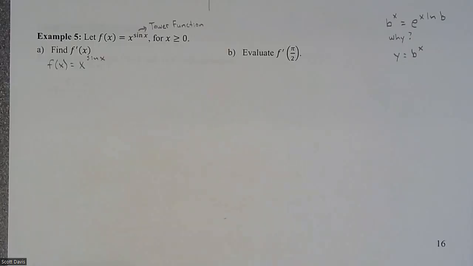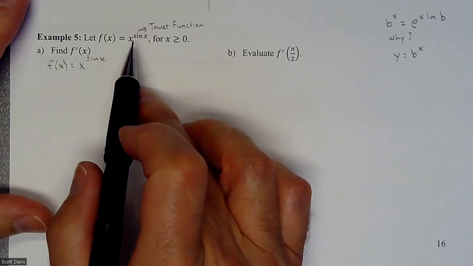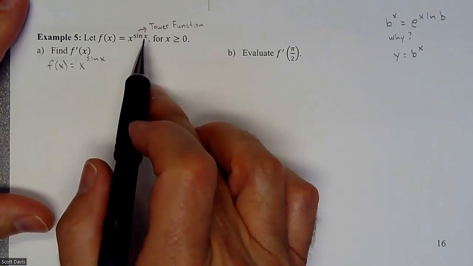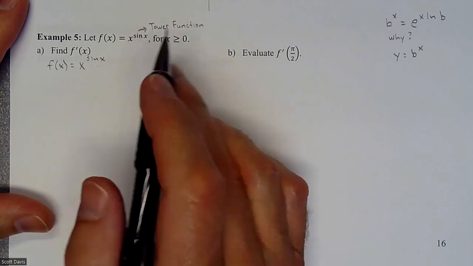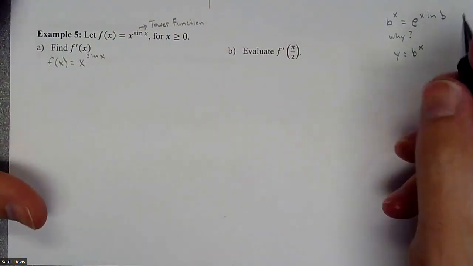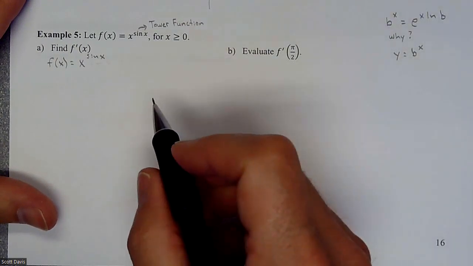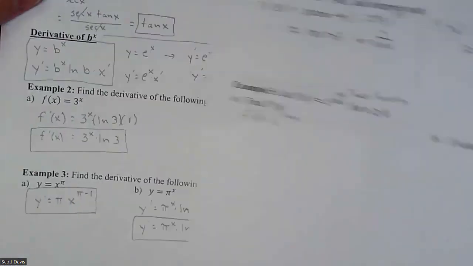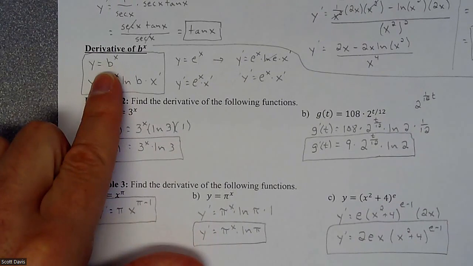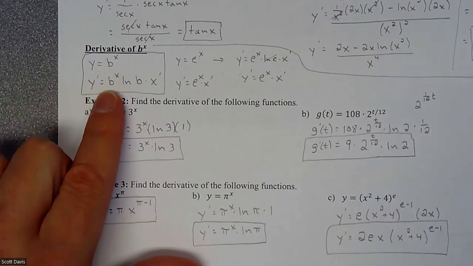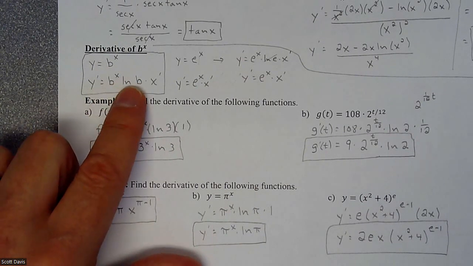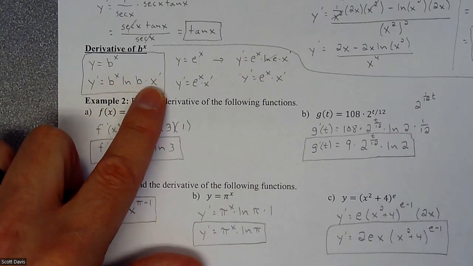In this example, we are going to be talking about how to do a derivative with something that's a little bit tricky. It's an exponential because you have a variable in your exponent, but then the base is a variable as well. Normally, that's not the case, right? Normally, we have some value raised to a power, but we know what the base is. It's just some value. And when we do our derivative, it's going to be itself times the natural log of the base times the derivative of the exponent.